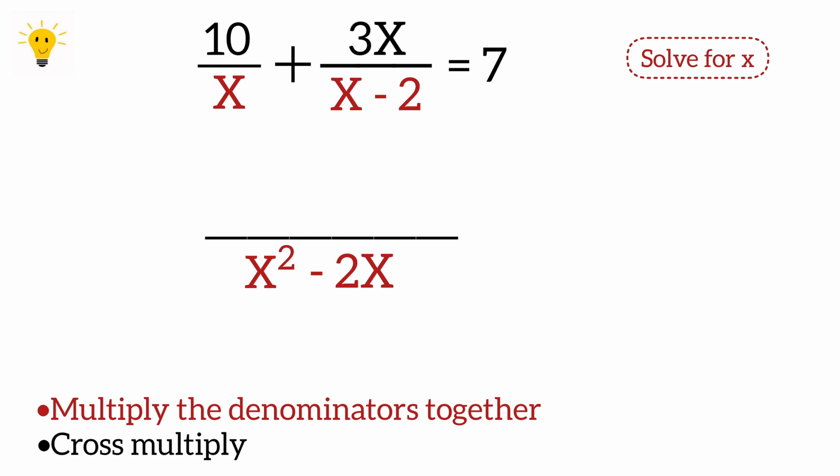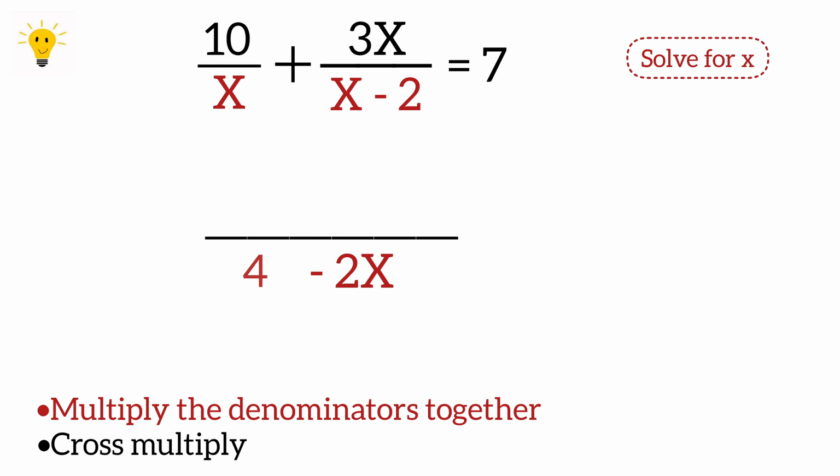Now, as we continue solving, you have to know that a division by 0 is undefined. Any number divided by 0 is undefined. So for this equation to be true, the denominator cannot be equal to 0. What are the values that can make the denominator to be 0? That is if x is equal to 2.